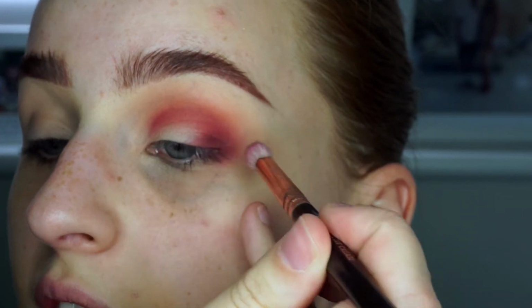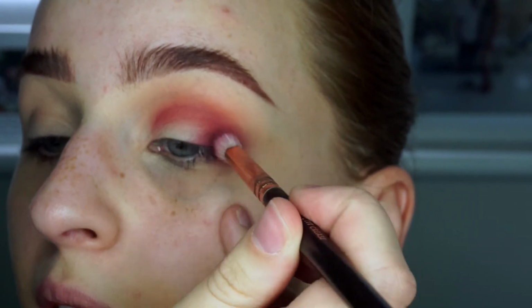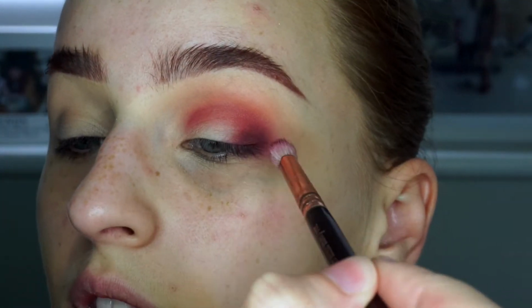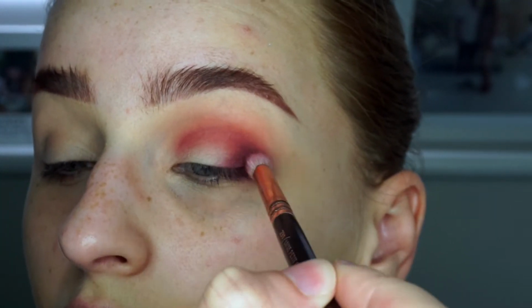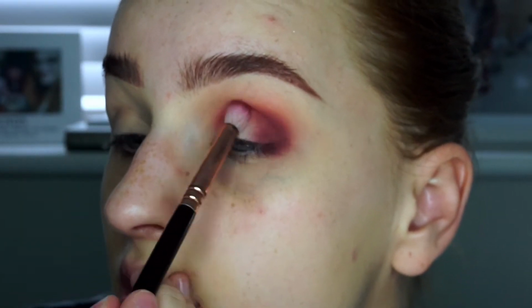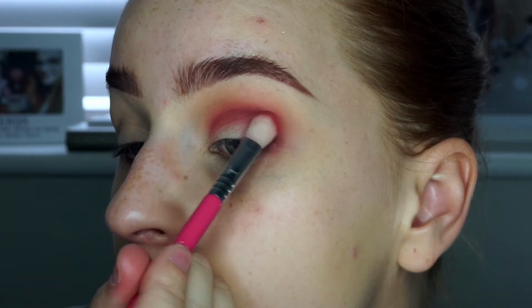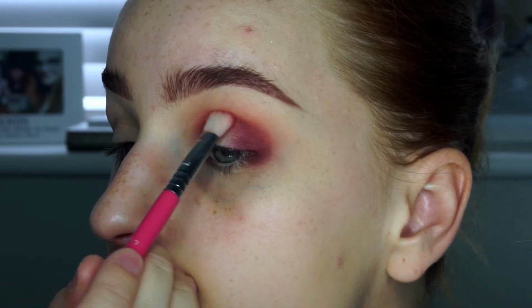And same goes with this, just concentrate this more on the outer part. I'm not going to take this one in as much, and I'm also not going to blend it up as high. And I'm just taking some of the Rebirth again, just to blend everything out.